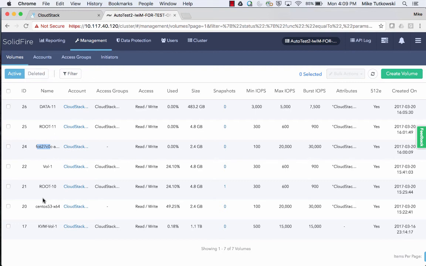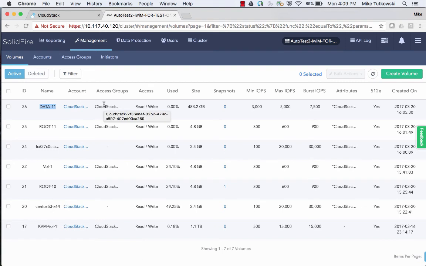So we took the OS template from secondary storage, we copied it to a SolidFire volume, and once that process was done, we cloned that volume into root-11. And we can see root-11 over in the access groups column is in a volume access group, as well as data-11 being in a volume access group.